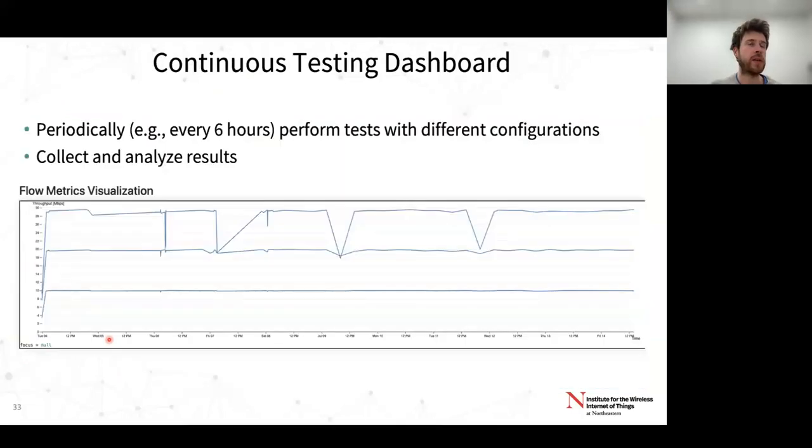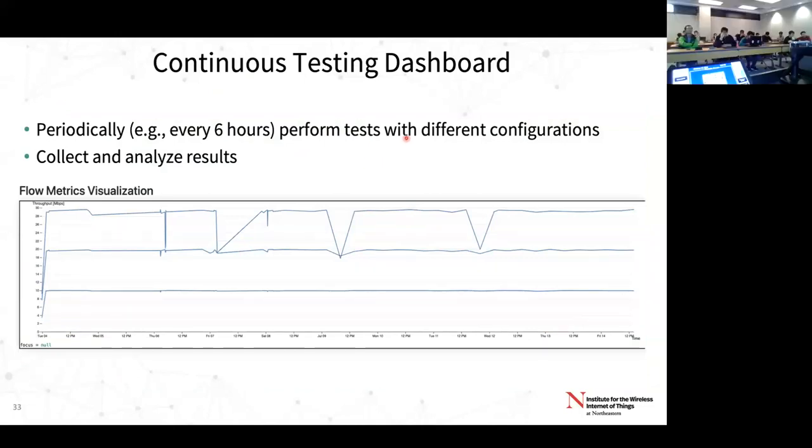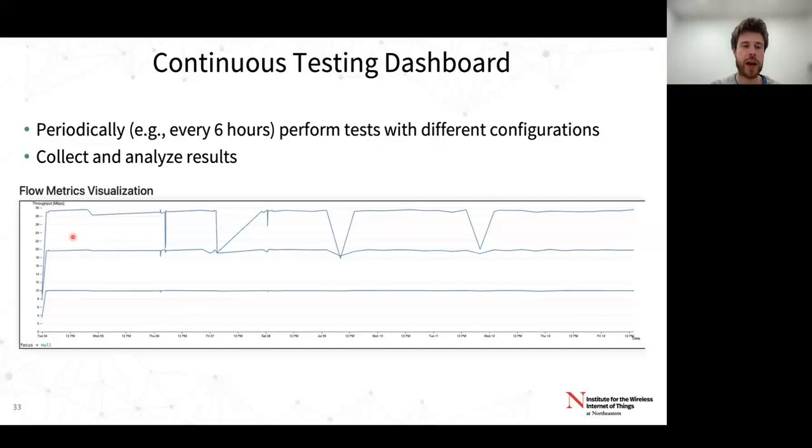We've been running this procedure since July, actually. I don't have the most recent results, but we've been running these procedures for 3.5 months automatically every 6 hours in the lab, testing different configurations. Here we have our different configurations. We're using Hyper for this, with different targeted data rates: 10, 20, or 30 megabits per second.